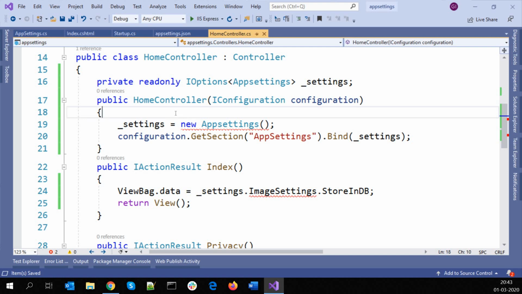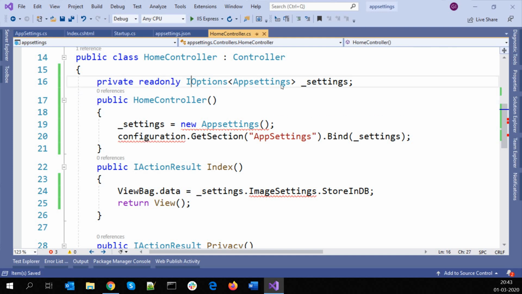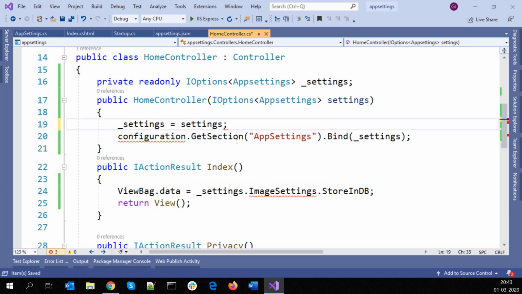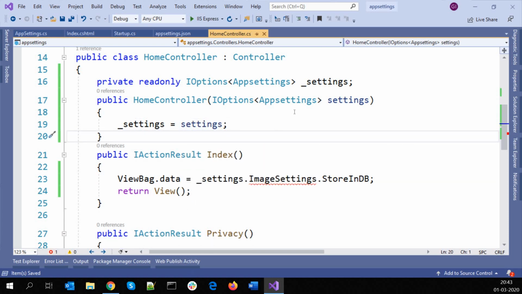Then here also in this place, let's read it the same way. I want to read it, so make it settings. Then here I want to simply assign these settings. So I have just injected app settings here.